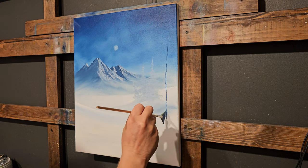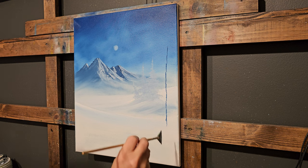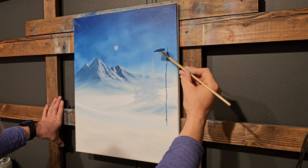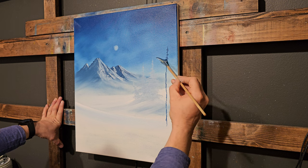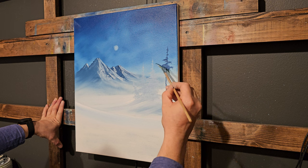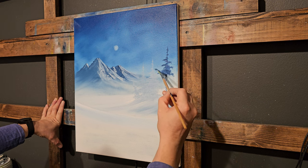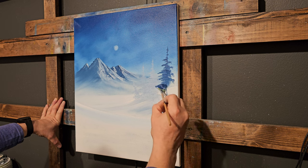Now, what I don't want to do is eat up the tree that is painted. And there's that. That'll give me an indication of where that one lives. And then maybe there's another one next. Well, let's go ahead and paint one, and we'll figure out where the other two go. We'll just take our brush here and start making our little marks on the canvas. That's all we've got to do to paint trees. Just go middle, left, right, or vice versa.